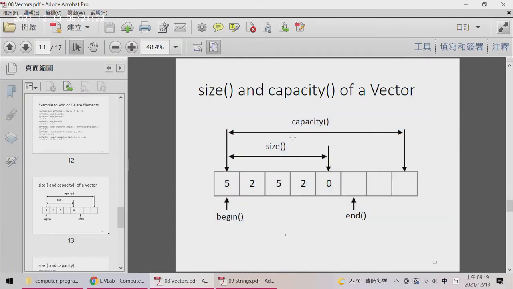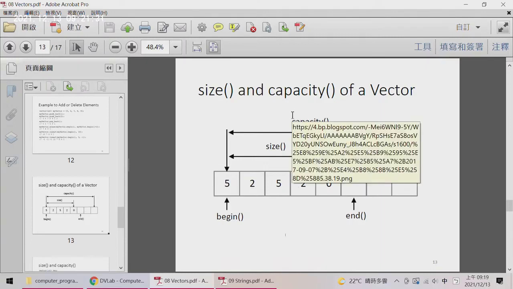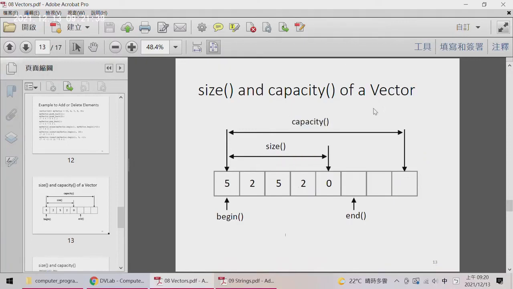Another related function is capacity. Capacity means how much memory is allocated for a vector.